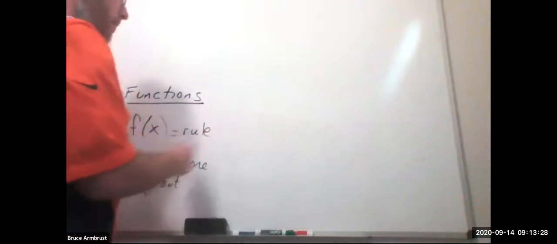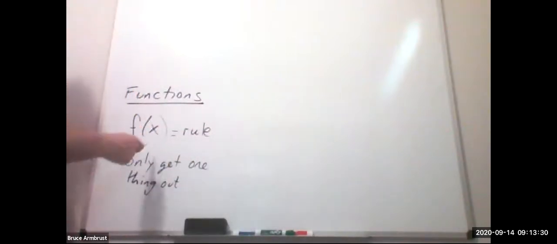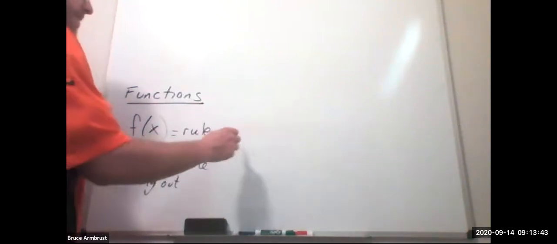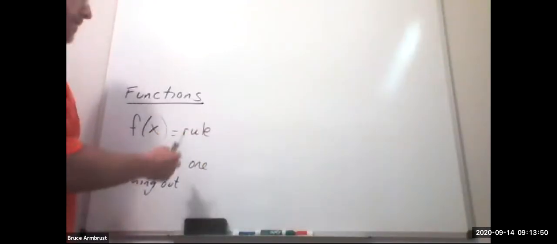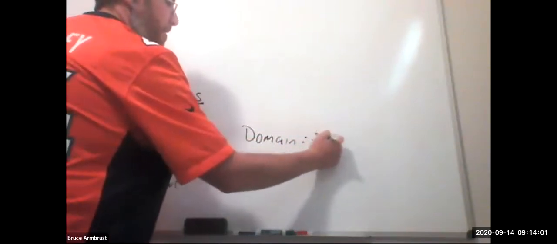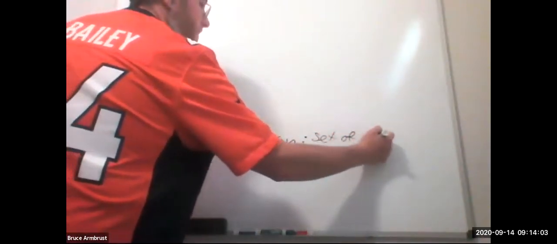Okay, so what do we call the set of stuff that we put in? Do you remember the name we use for that? All right, hearing x-intercepts? Okay, so x-intercepts are where we cross the x-axis on the graph. But the set of things that we put in is what we call the domain. So the domain, this is the set of inputs.